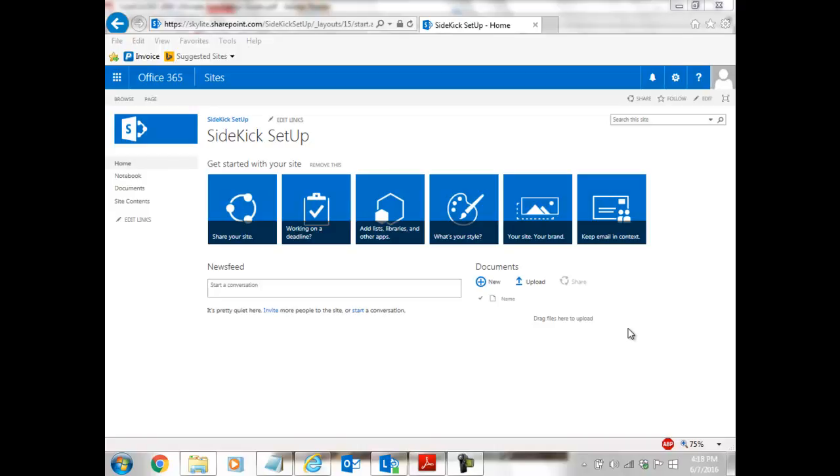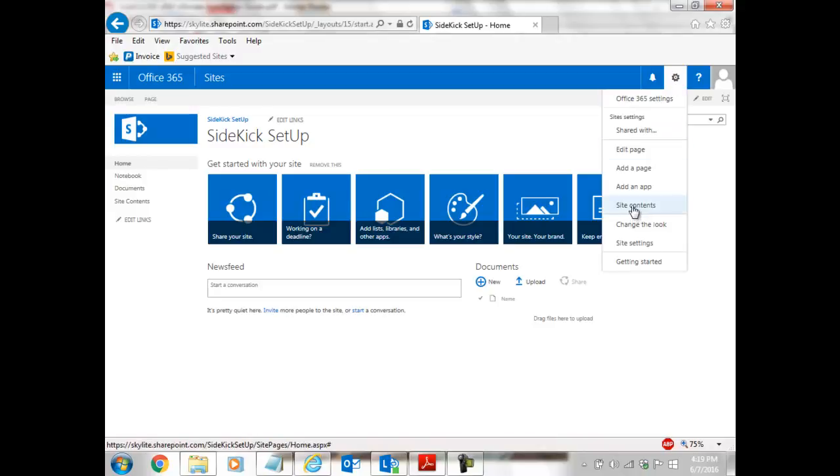The first thing you'll notice is that I need to either set up a new team site in an existing site collection, or I can set up a new site collection. And setting up a new team site is really easy. From Office 365, you can just go to the Admin Center for SharePoint and create a new site collection. Or if you have an existing site collection and you want to install it there, go ahead and create a new team site anywhere in that site collection. Let's take a look how to do that.